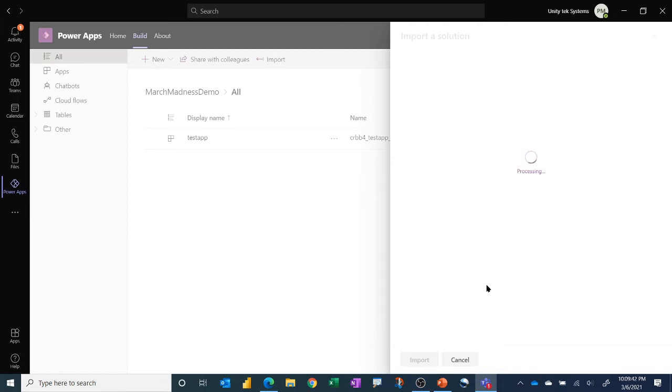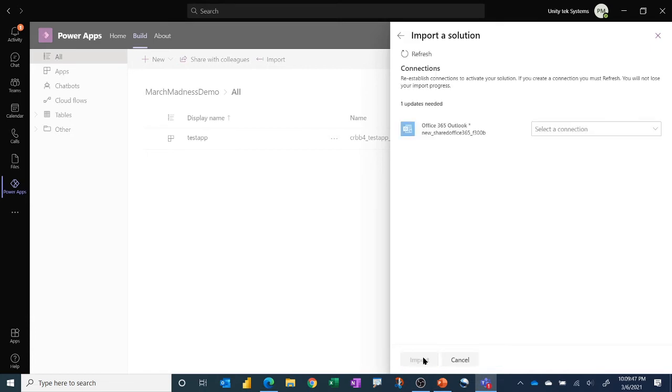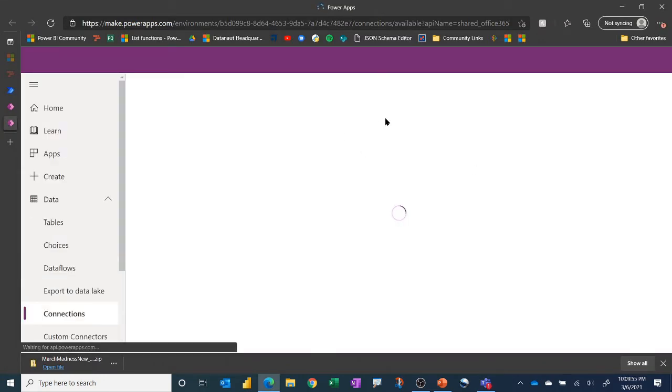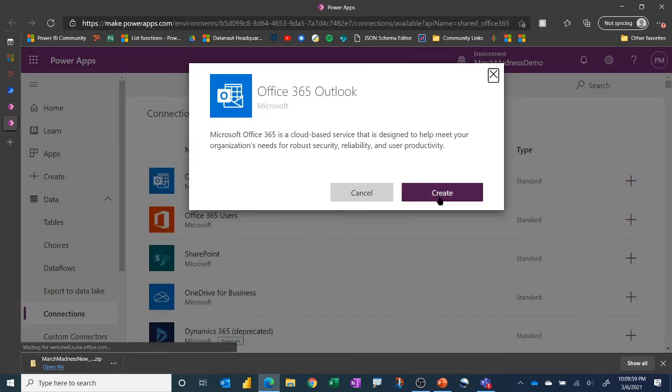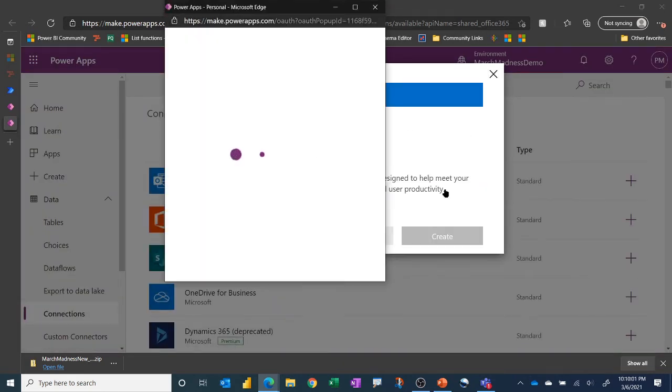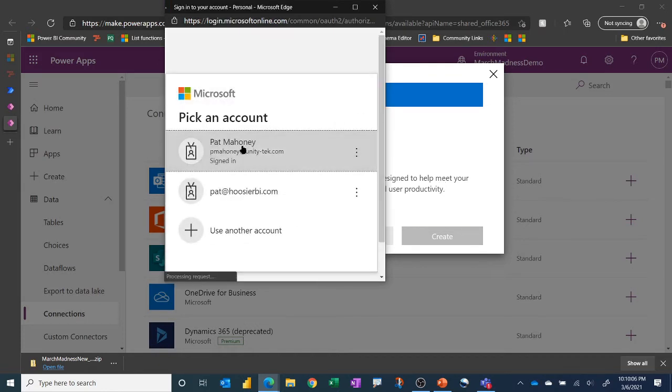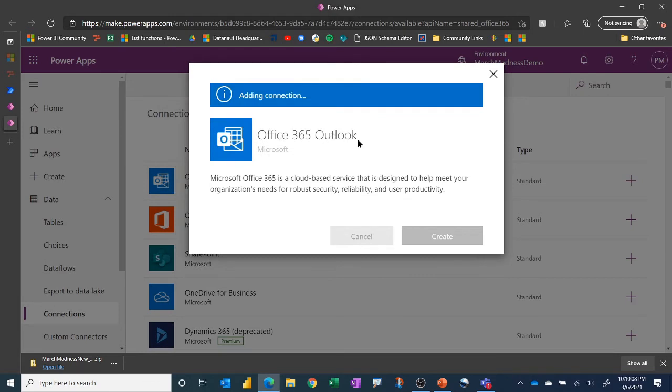And so the first thing that we'll get prompted for after we hit next there is to create that connection inside this new environment. And so it's going to go off and do that. Create this new connection. So we'll say yes, we want to create that. I'll choose my account that I'm already signed in under.